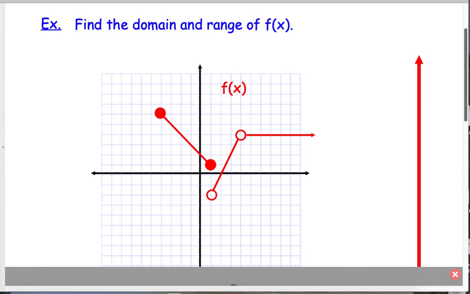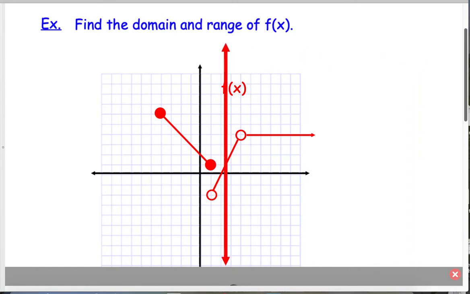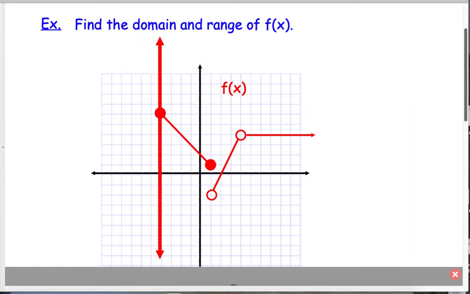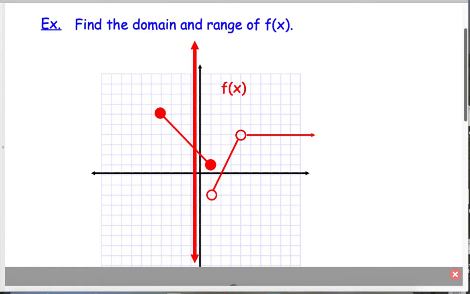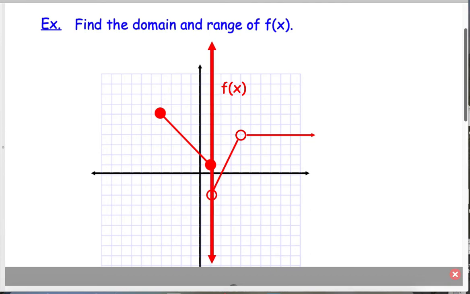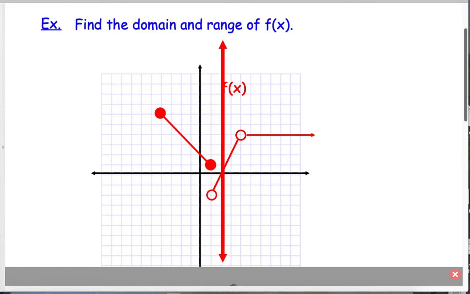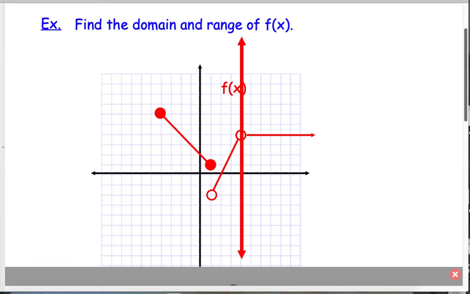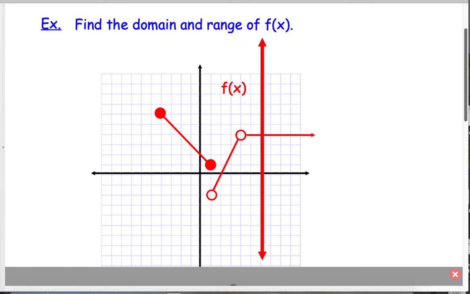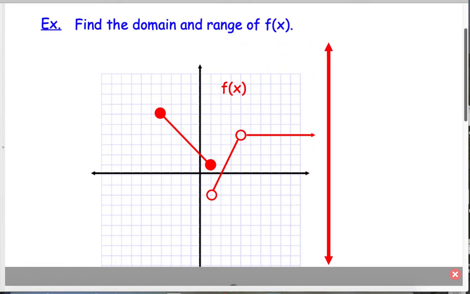So when did it beep and when did it not beep? It beeped when we finally got to this x value, which is -4. And then it kept beeping. Even at x equals 1, the open circle at the bottom, it wouldn't beep, but because we have a closed circle at the point (1, 1), it still beeps. And then it's still beeping, and then it finally stops beeping at x equals 4. And then it continues to beep again, and the arrow says forever.